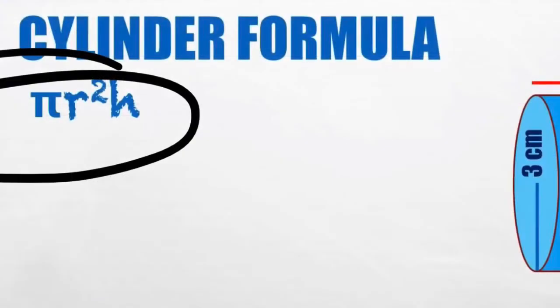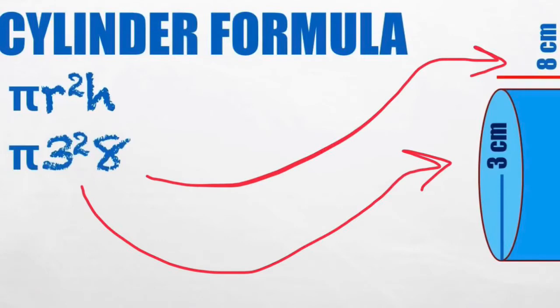I heard from some of you that sometimes portions of the video go a little quick, and as promised, I'm going to break down at least one of the slides so we can see exactly what went on. So here we're starting with the formula. You literally just write this down on a piece of paper: pi r squared h. From there, I'm going to replace the r with the 3 because that's the number that represents the radius in this question, and the h is going to get replaced with the 8.